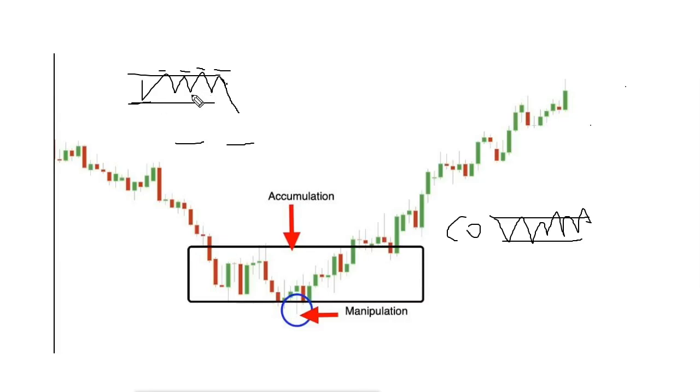So the next thing they will do is that, you can see this is what we call an equal low. This is showing there's liquidity here. So the first liquidity the market maker needs to grab in the accumulation phase is the manipulation phase liquidity. So if they want to buy, they need to sell first. Once they sell down, they are not just selling, they are pushing the price down, selling to a key level on a higher time frame.